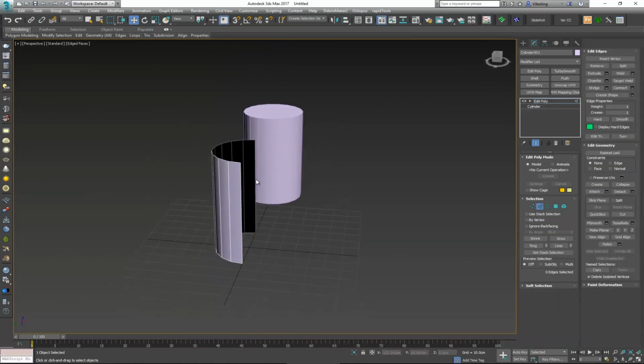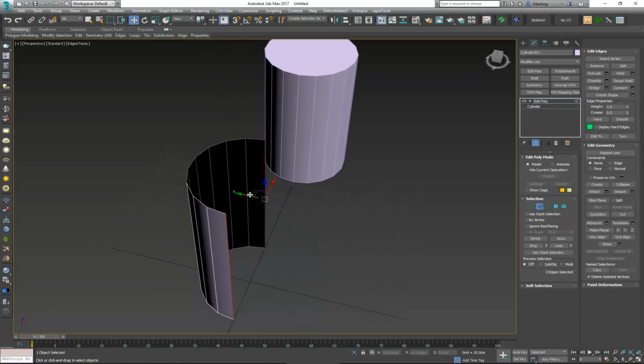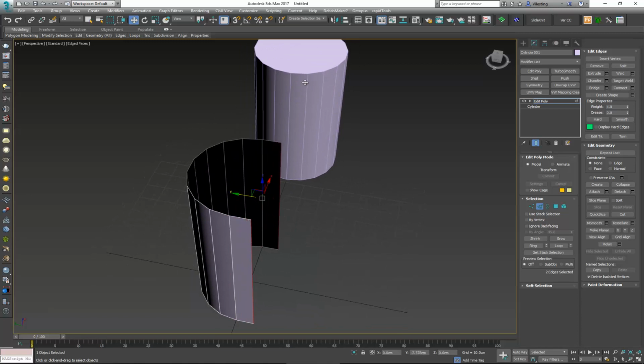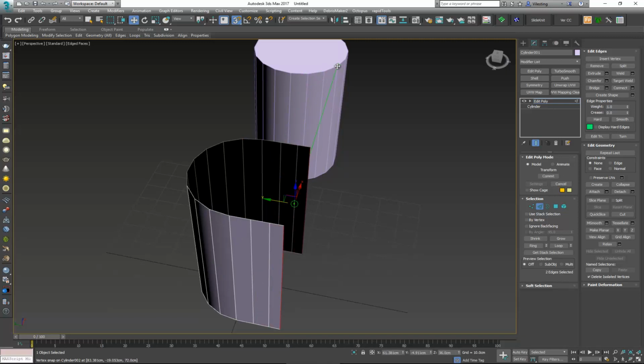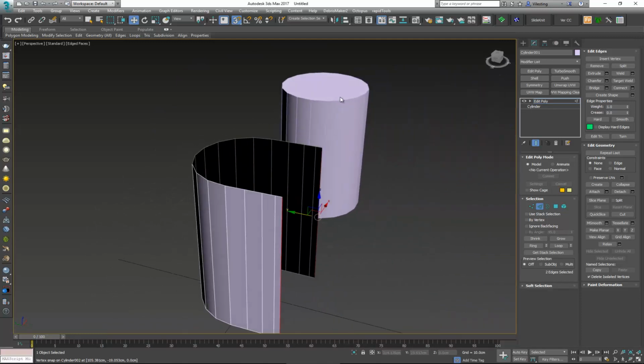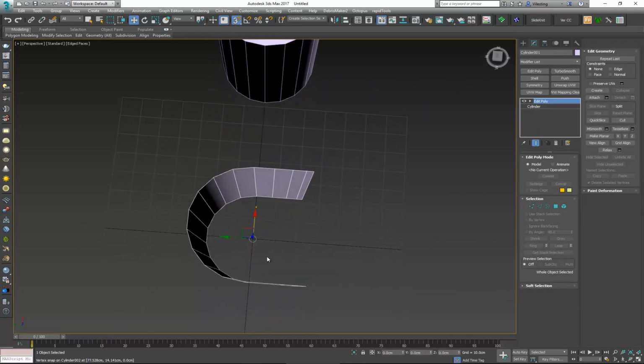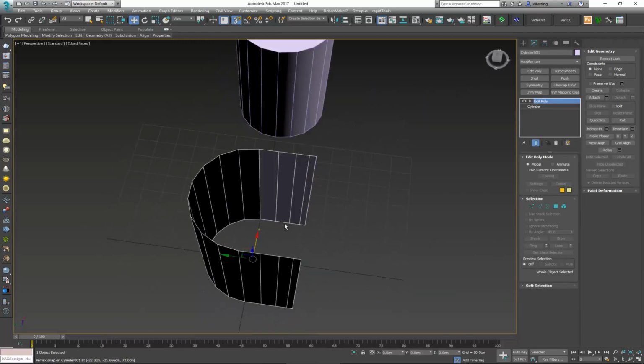Now I'm going to select my side edges over here, hold down Shift, and drag it out. So snap it once to here, one more time to here, a third time there, and the last time up to here. So now I know for a fact that I have that same exact size for this thing. The only difference is that this side is now open.